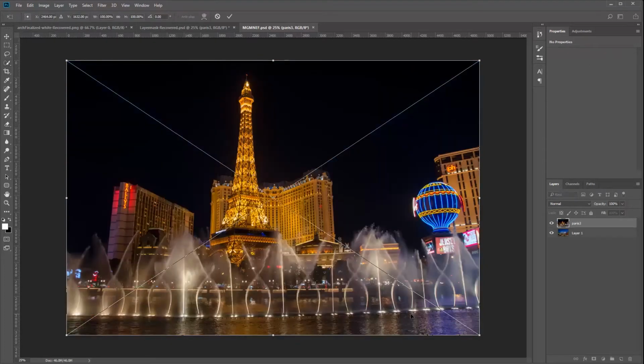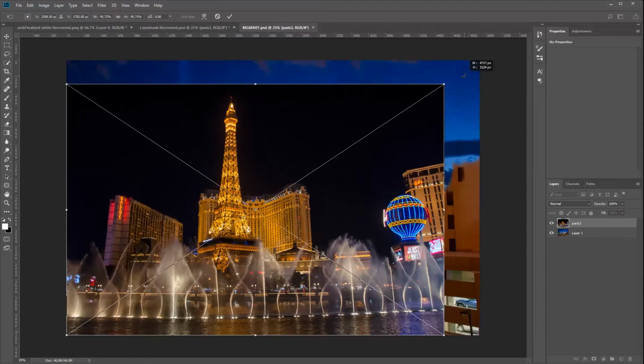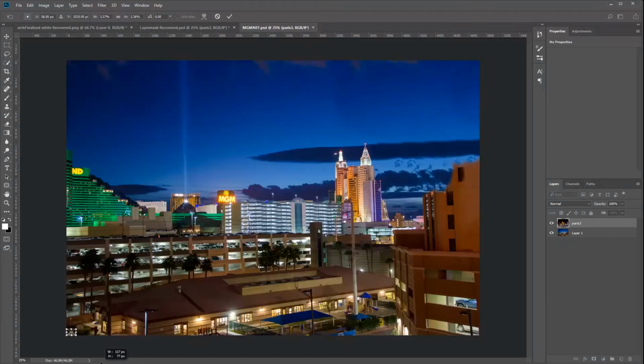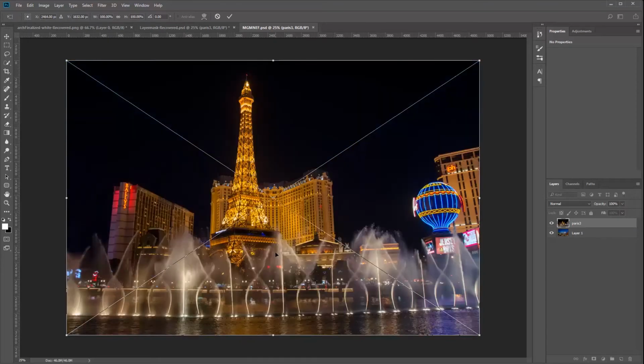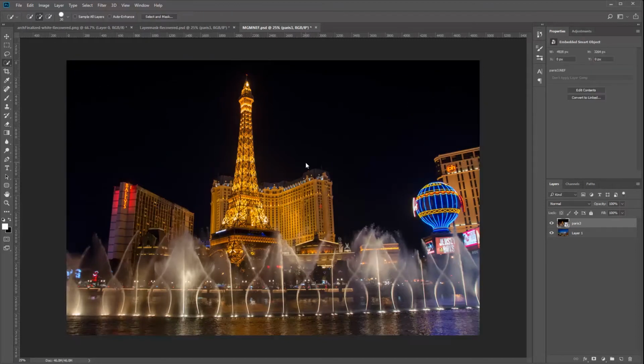So what I want to do is bring those two images together. When you first bring it in, it gives you this X, and you can hit the Shift key if you want to resize this and keep the ratio the same, just like that. That's so it doesn't lose its ratio on the height and the width. But I'm going to leave it right there. What we have to do is place it. Just hitting the Enter key places it and allows us to start working on it.